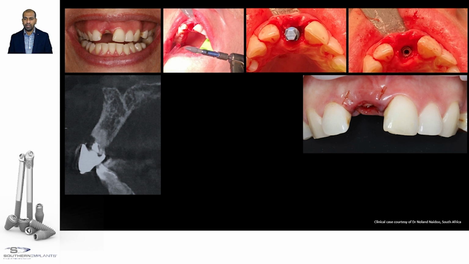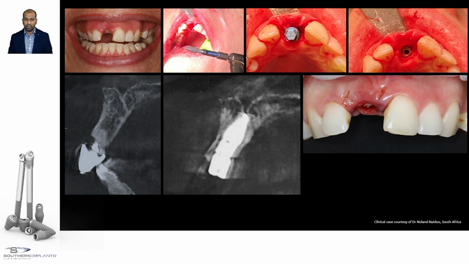And as you can see here, the implant's well placed with enough orofacial buccal width, and the soft tissue is kept intact. We're fortunate enough to take a cone beam afterwards, and we can see that the implant's perfectly in the middle of that alveolus, and we have good bone circumferentially around the implant.